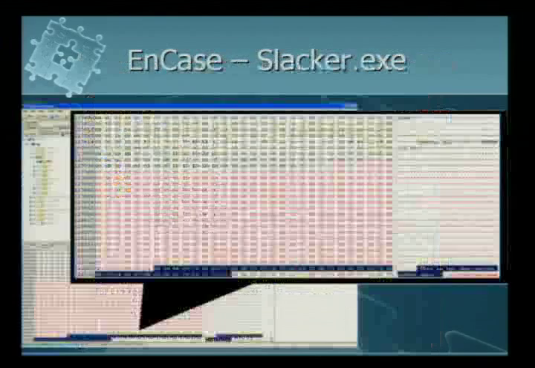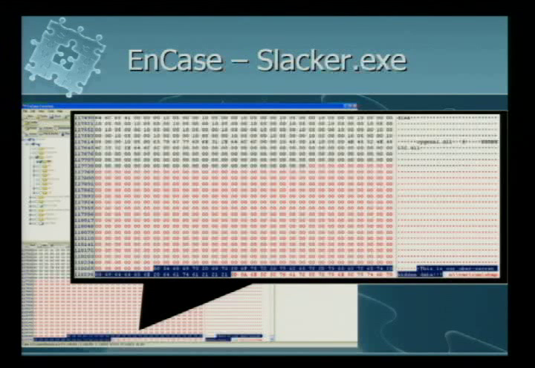Not very exciting. Slacker, similarly, is hiding, again, at the end of files, in the slack space. EnCase will mark any space that's beyond the end of a file, that still belongs to the file, but is not within the file size. It'll mark it in red. At the bottom there, I've highlighted that with the cursor, but that data in red is obviously not supposed to be there. It should just be nulls. So EnCase is pretty good about detecting those kinds of things.